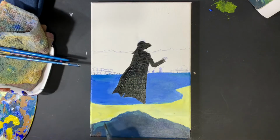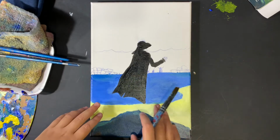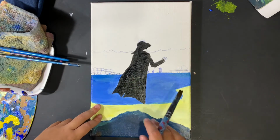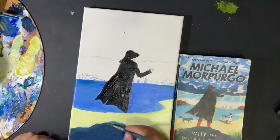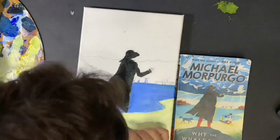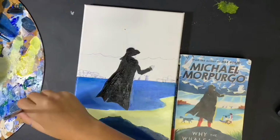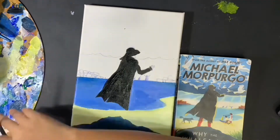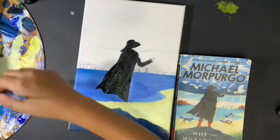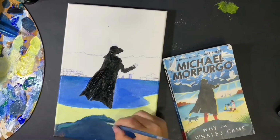I've just worked on this whole area, so now I'm going to start to work on details. I'm going to start working on the details of the rock. From this point, I started to focus on the details on the rock. From here, I started to build on what I had built from the beginning. Adding some turquoisey highlights and just making it look better.